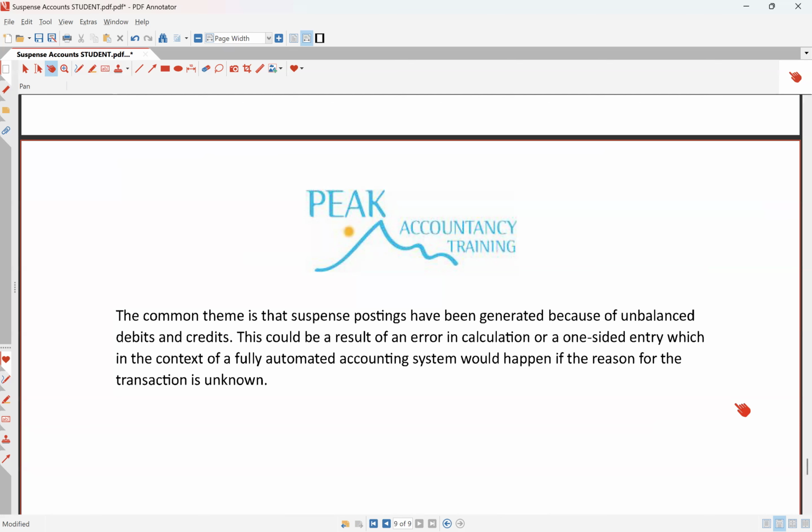So take your time. As I've done there, write it out on paper. What have they done? What should they do? And what is the correction? If you take a shortcut, and I've done this many times myself, trying to rush something, you will make an error when you take a shortcut. So take your time. What they've done, what they should, what's the correction? Sales day books, purchase day books, posting from day books is often quite a popular area. But in these errors, if there is an imbalance, your debits don't equal your credits, you will identify it in the trial balance, and therefore you'll need a suspense account. If your debits are equal to your credits in the posting, they won't need a suspense account.